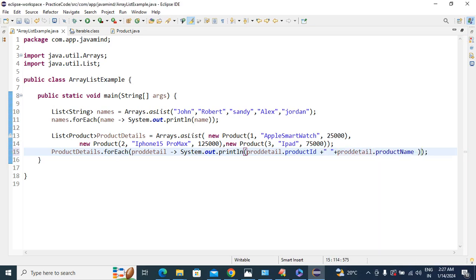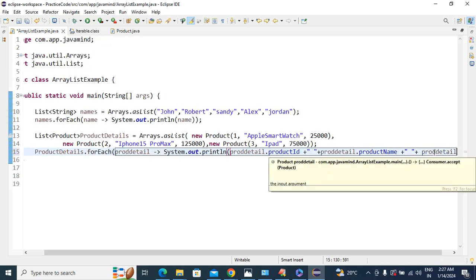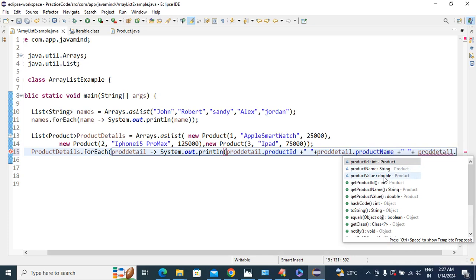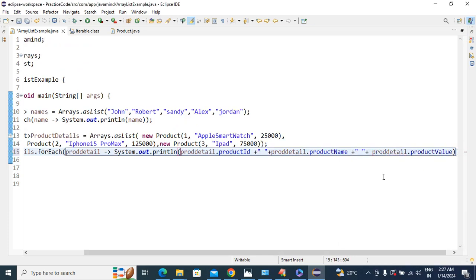After product name, tell me what is that? Product value, how much is the value of this product, right? Already you mentioned, how much is the product value, yes or no? So dot product value. Whatever the product value will be, that will be printed. Yes or no, guys? Tell me, is it simple or complex?